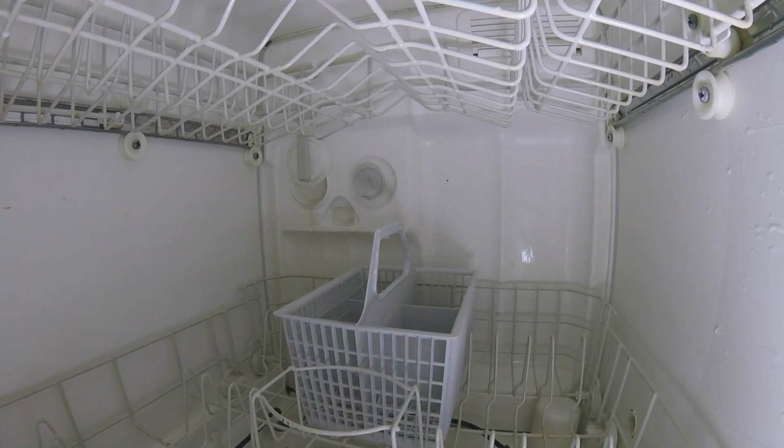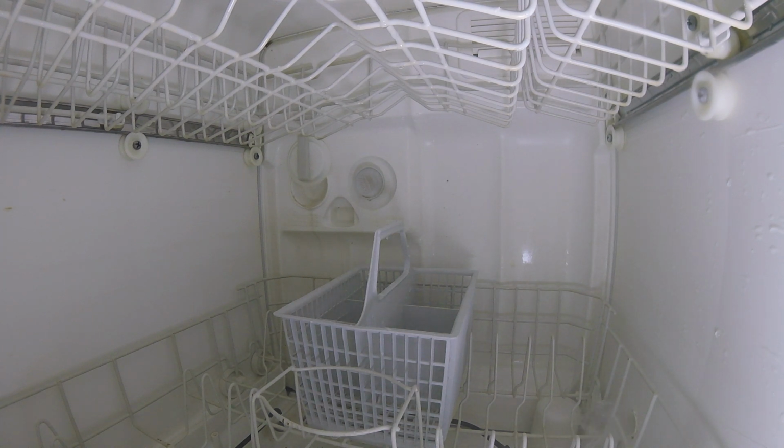Now, you may think that dishwashers have no place on a homestead, and you might be right. There's no reason you shouldn't be able to wash your dishes by hand. However, I am exceedingly lazy, so dishwasher it is. And since we're trying to cut costs, instead of buying dishwasher detergent or tablets, Nicole found a way to make her own.